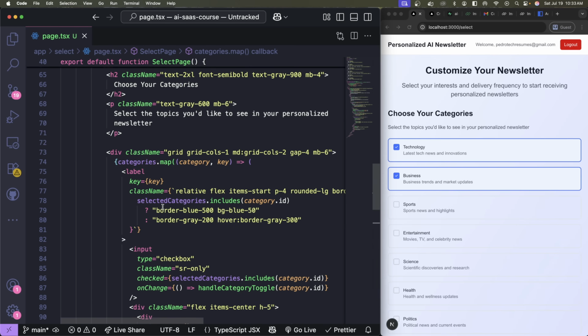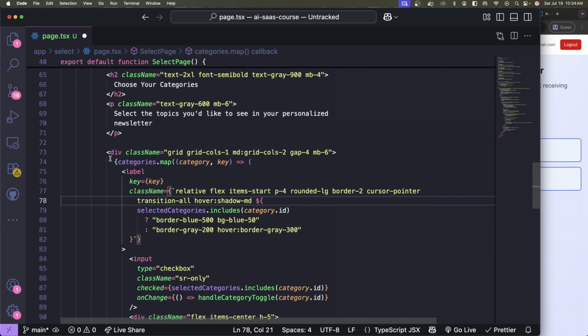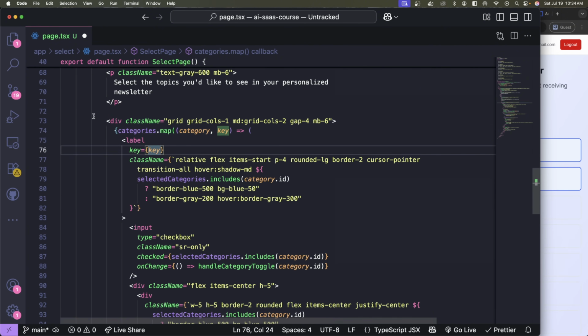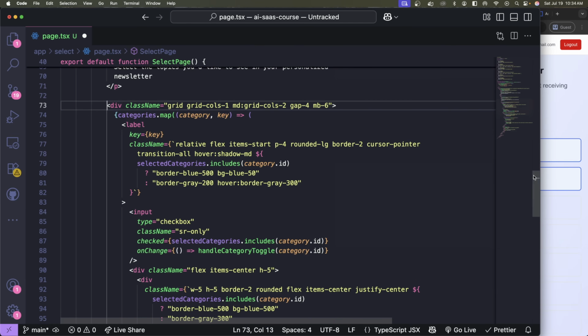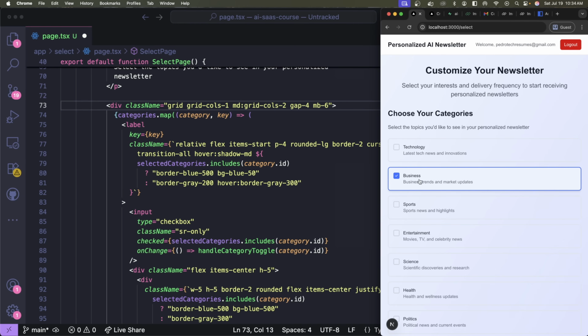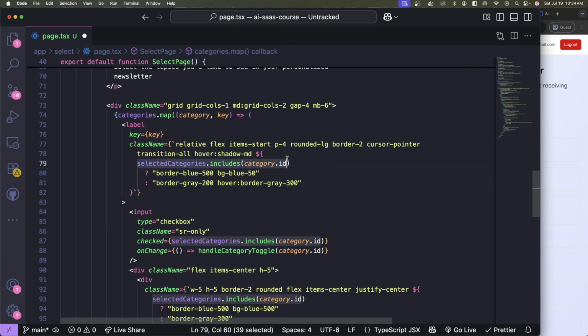Okay, so I just pasted it over here. As you can see, this is how the code looks. I'll try to make it visible for you guys, all of the classes. We added classes for everything within this div. And also we added some cool logic. For example, to differentiate between the background color and the border color of the sections that we are selecting, we embedded the notion of whether or not the category is selected inside of the class name so that we can change the class names in Tailwind depending on that.